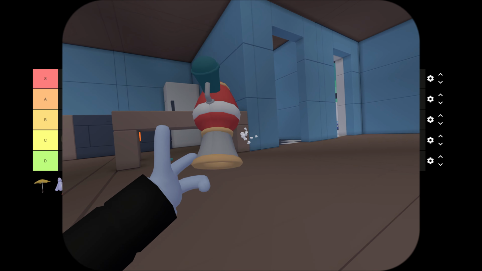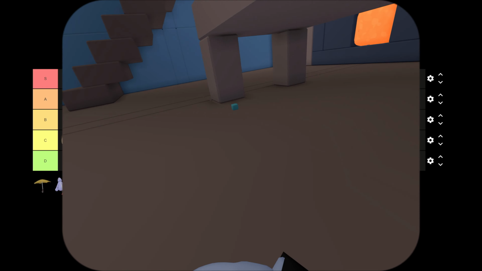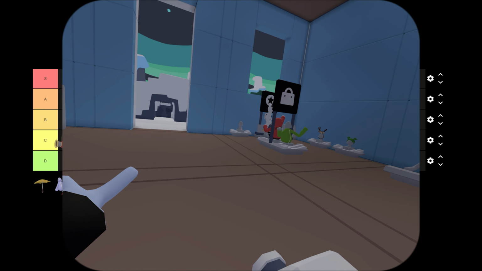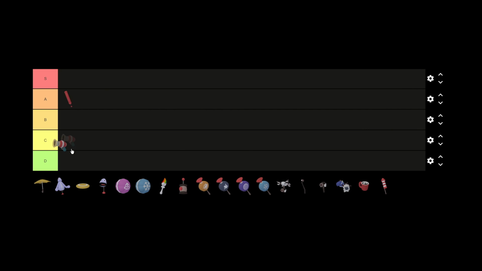I like the pellet gun a lot. At first, I might put it at like a B or C tier, but then when I found out that the pellet gun could be used for a lot more, I would put it in A tier, right next to the bat, because it is just as useful as the bat. It can destroy stuff from a distance, it can shoot stuff from a distance, and you can be really annoying with it.